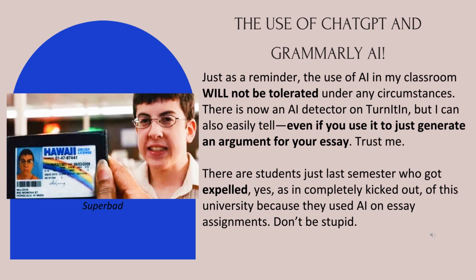But also on a more serious note, there are students last semester who got expelled, yes, as in completely kicked out of ETSU because they used AI on essay assignments. So don't be dumb. Make sure you're not actually using AI on these. I know it's really tempting to do in an online class, but please don't do it. Please actually do the work. You could very much regret it if you don't.